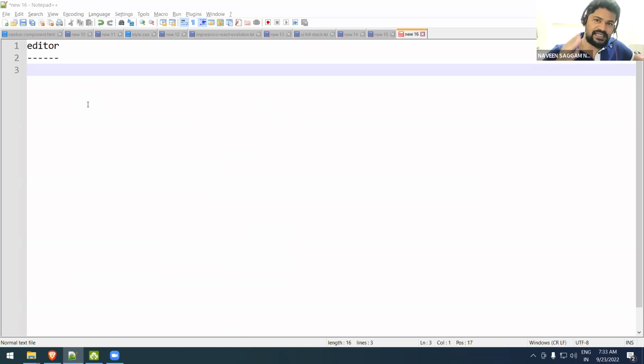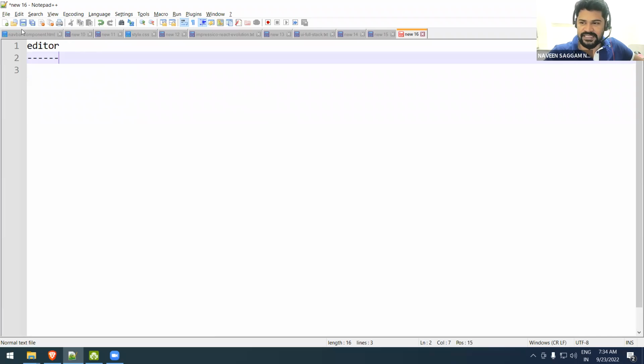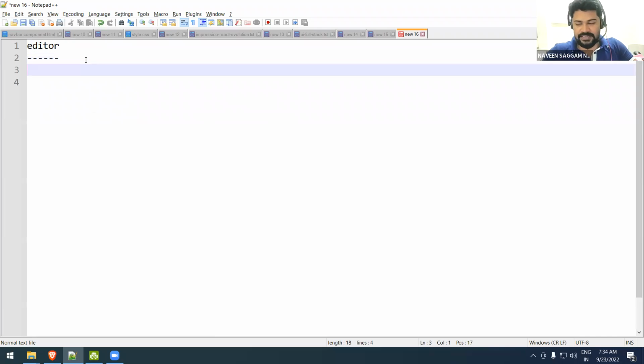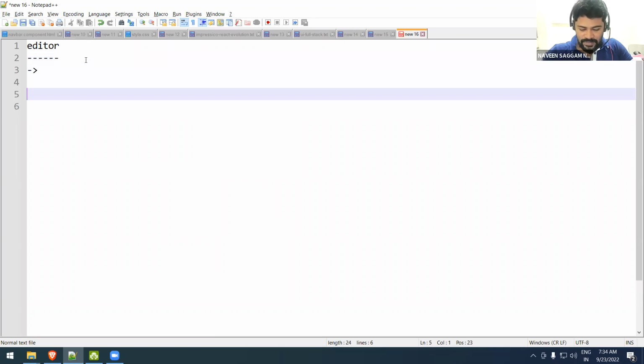Our main agenda, our main goal, is to develop a front-end application. To develop the front-end application, we have to write code, right? So we have to write code in some software, and that software is called an editor. Just like your notepad, you're typing in it, right? We do not use Notepad or Notepad++ for development, because those are just for taking notes.